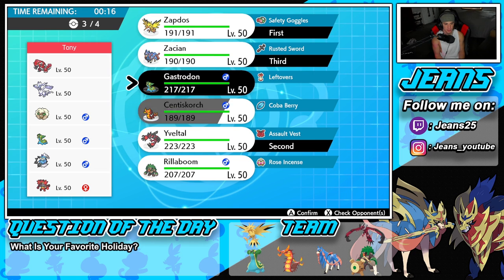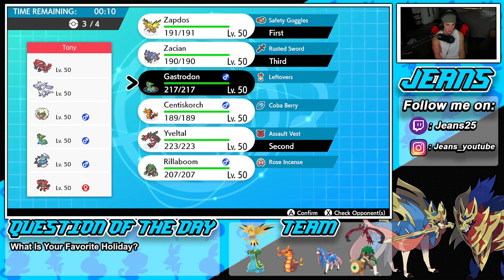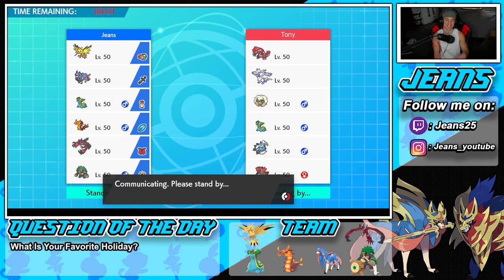But we have one more choice. We're going to bring the Yveltal and Zacian. We're going to lead the Yveltal alongside Zapdos. But I'm leaning towards Rillaboom. But Rillaboom's kind of scary. Rillaboom or Centiskorch. Do I want to have some fun with this one? Yeah, I want to have some fun with this. Let's go Centiskorch and let's lead him.